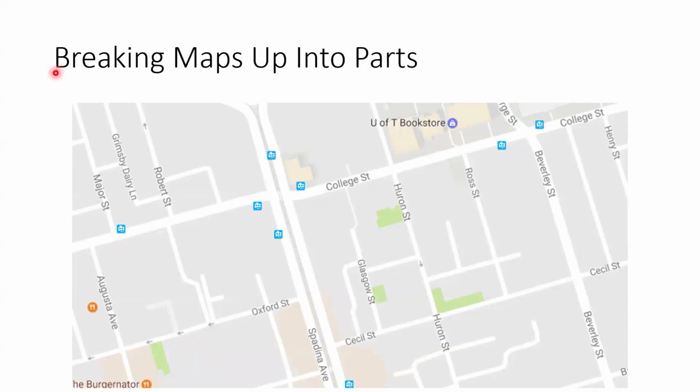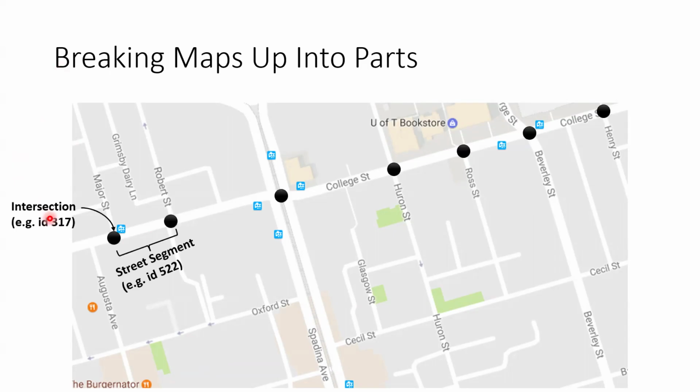So your map will be represented by intersections. Each intersection will have an intersection ID that goes from 0 to number of intersections minus 1. Your intersections are connected by street segments. And your street segments will form streets.